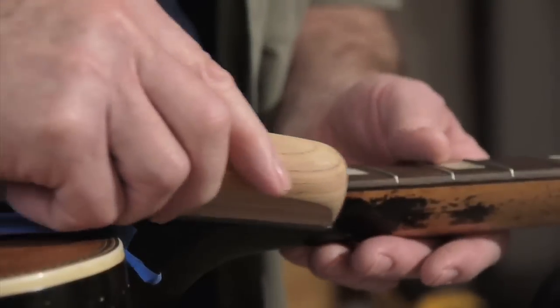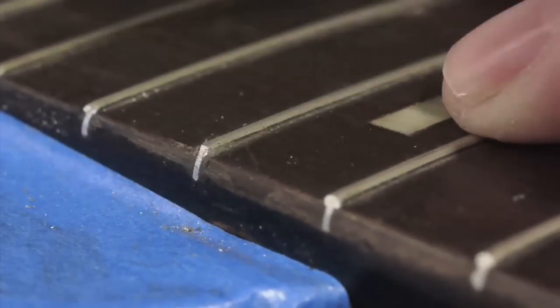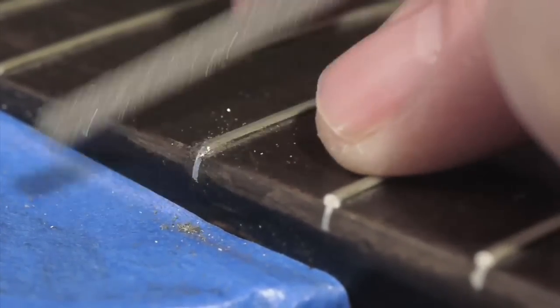This little file is my favorite for shaping fret ends after they've been beveled. It knocks off that little wire edge burr left by beveling and it rounds the fret ends. These two cutting sides have very fine cut teeth, and no other file cleans up burrs as well as this one. It's sharp and it cuts right into that tight corner.